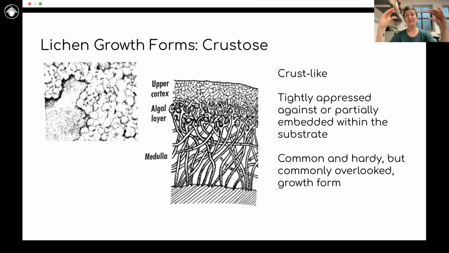For crusts, they only have an upper cortex. And then right below that is the algal layer. Obviously, it needs to be close to the top because it needs to get enough light for photosynthesis. But the cortex is a very important protective layer because it helps to filter out some of the really, really intensely harmful UVB and other kinds of rays, and just helps to filter through the optimal light for photosynthesis. And of course, it forms other protections as well, protection from desiccation, for example, or drying out.